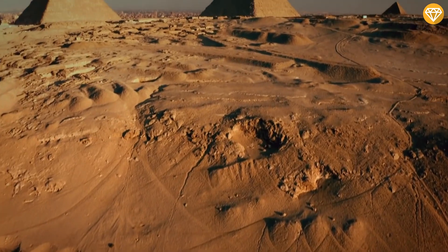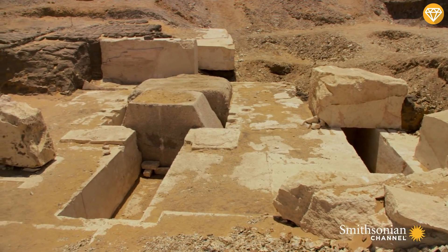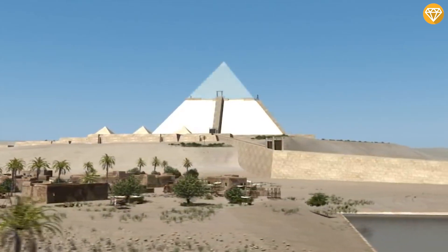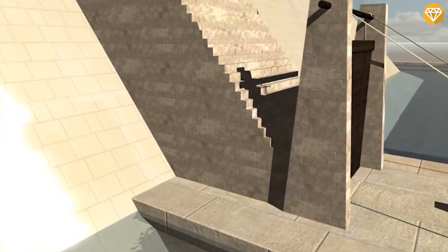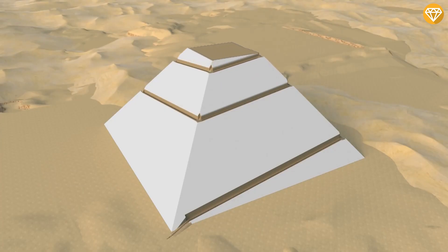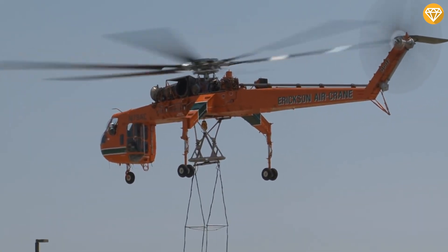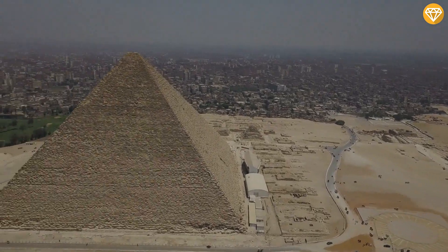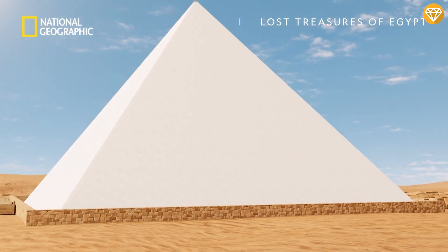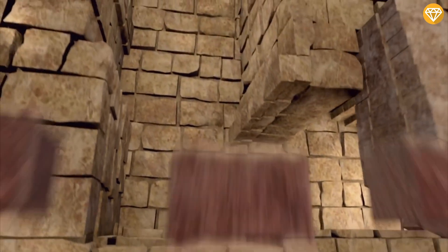Whether or not the theory bears out, Houdin says an inside-out construction would still be the best way to build the Great Pyramid. He said we would be quite sure we could do the same today, and it would be the most economical method. There would be two main differences between pyramid building now and then. First, instead of people pulling the sleds that carry the stones up the ramps, you would use something with an engine. Secondly, for the topmost 10 or 15 meters, you would use a small crane. Just as cranes are lifted onto the tops of skyscrapers today, a helicopter would position a crane onto the flat top of the pyramid. Stones and other construction materials dragged up to that level via the internal ramp would then be set in place by crane. It wouldn't be feasible to build the entire structure with cranes, because they wouldn't be able to reach far enough to lift materials from the base to the center of the top of the pyramid.